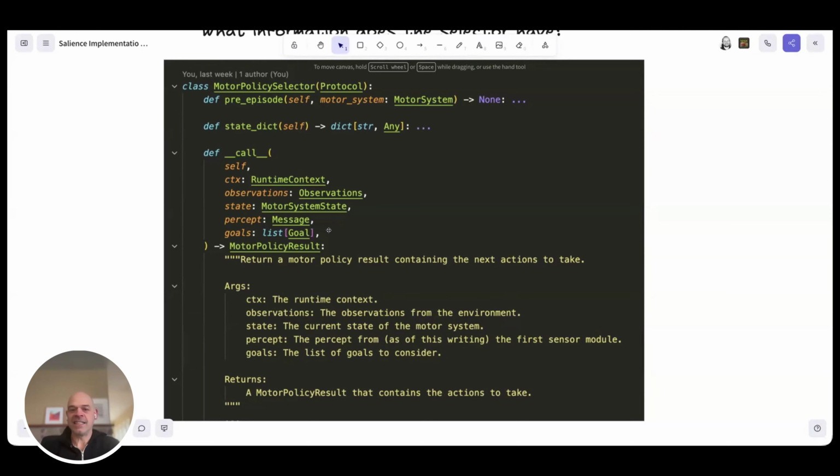So really all a policy has to do is be callable with the set of goals and return a motor system result. It doesn't really matter how far you nest all your policies. So that's yet to be refactored, but that is sort of the direction I think we're going.